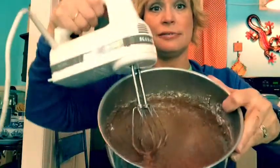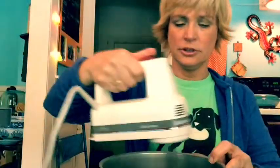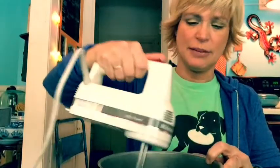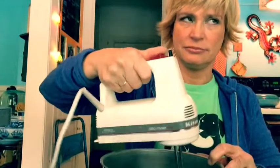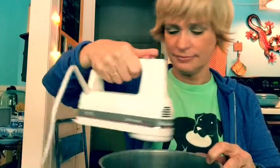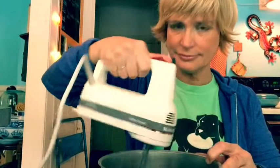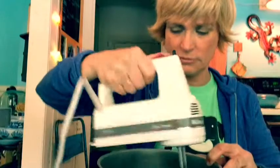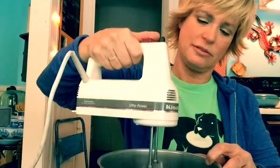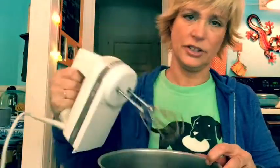I want you to see this. Ain't it pretty? So you just blend that on a medium-high, medium-low speed. Make sure you get the edges. Lift it a little bit. There you go. So you can get all of it off of there. Yeah, who likes to lick those? Come on, fess up. I know you're one of them. You do, don't you? Okay, next I just pour it in here.